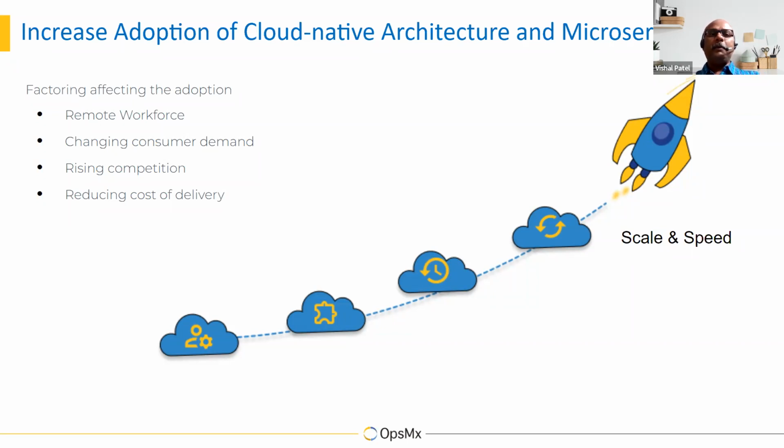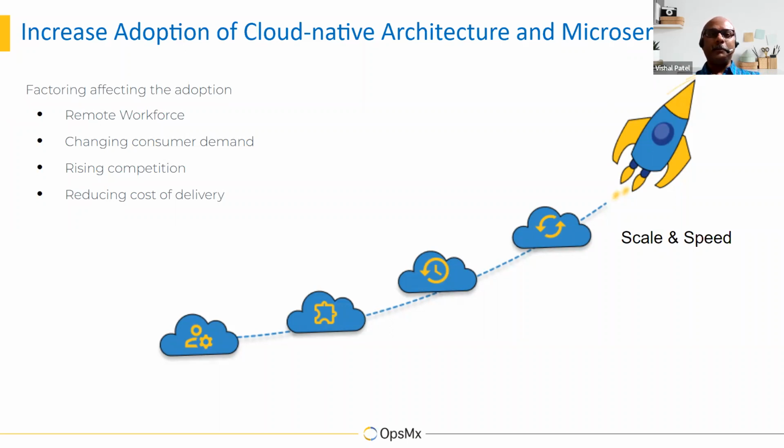The second parameter would be, I would say, changing consumer demand. This is an ever-changing field. And off late, this has changed a lot with the introduction of cloud services and microservices. Of course, one of the other factors is competition. This is at its peak, I would say, right now, based on my experience, based on the way the industry is trending these days.